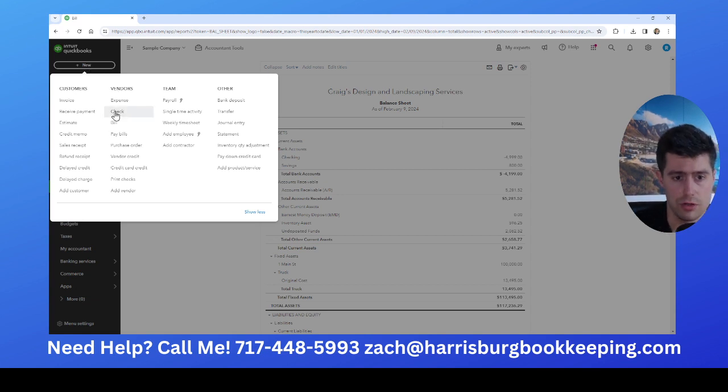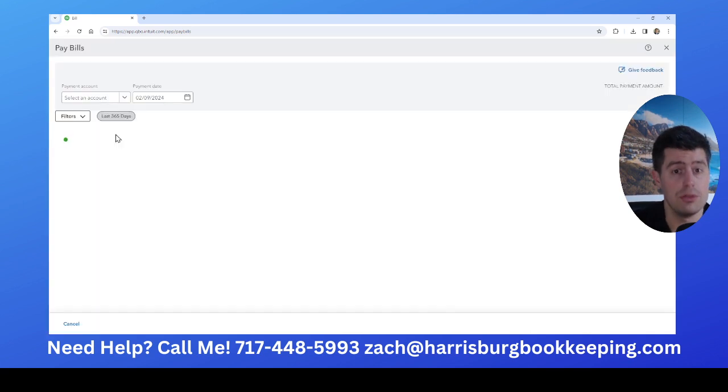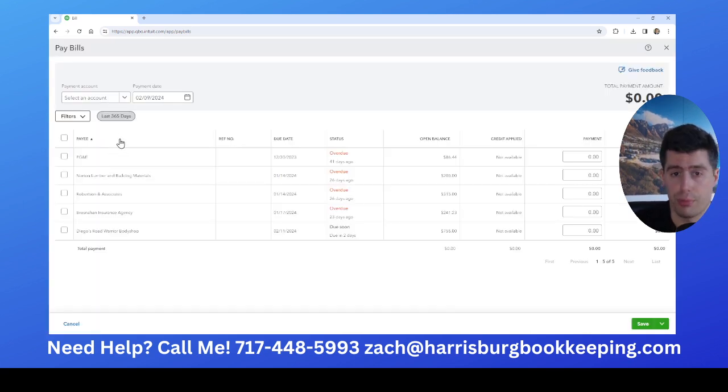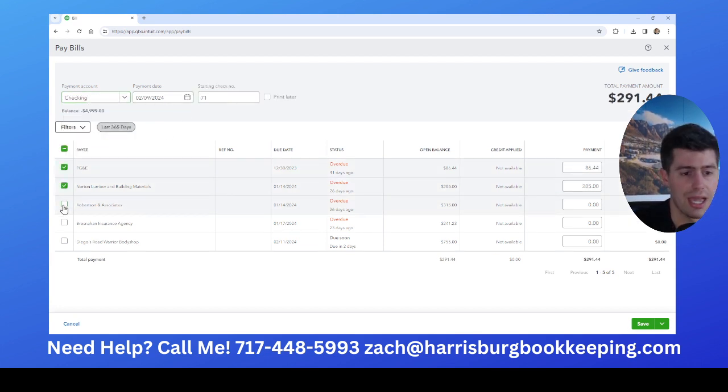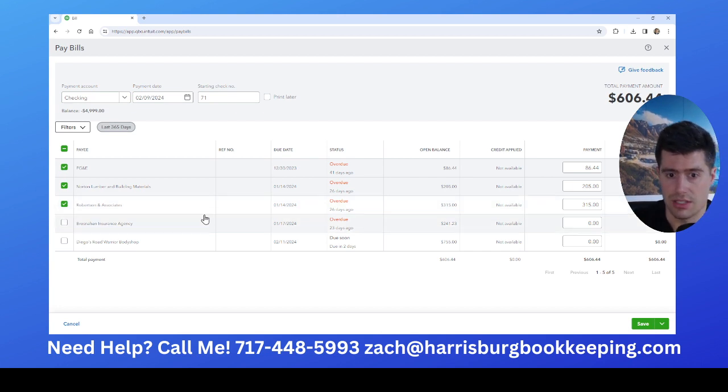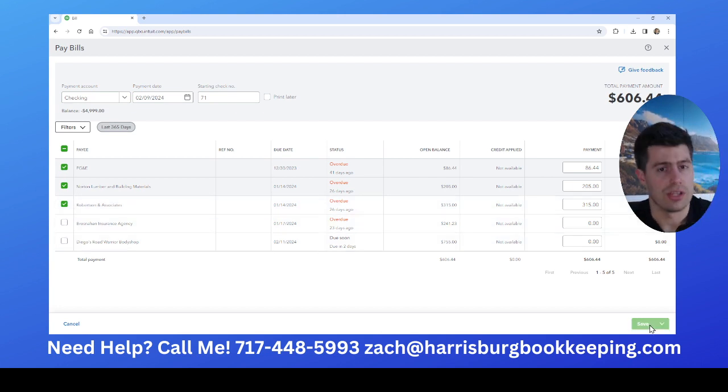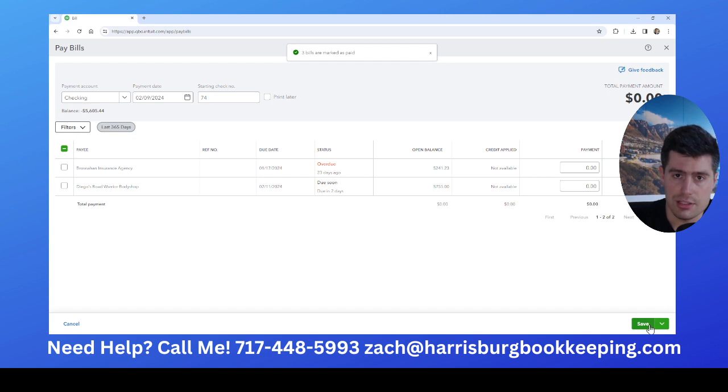So you click the plus New button, and once you've paid them, you can actually use QuickBooks to print checks. But if you're not using QuickBooks to print checks, you want to tell QuickBooks, hey, this bill has been paid. It's no longer open. So select the payment account. Maybe we use the checking account, maybe we pay them with a credit card, it doesn't matter. Enter the date, and then you just select the bills. Like, hey, I already paid these 3 bills. I gave these guys a check today. And then you click save. And now these accounts payable have been closed and they've been paid out.